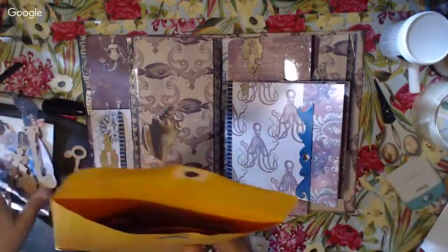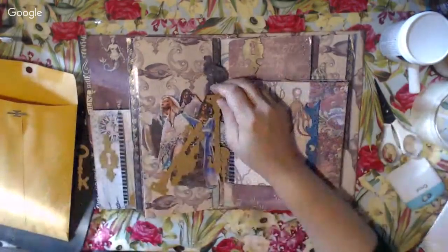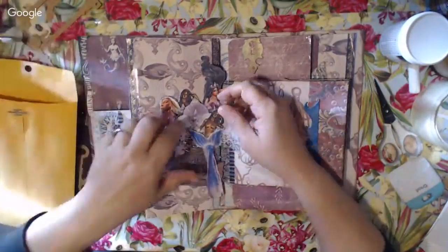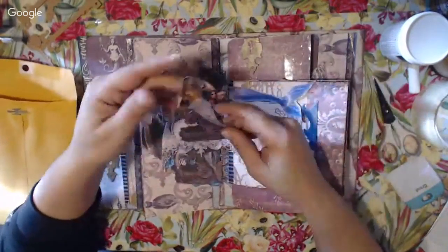So what I was doing, and I still have more to do, I already have them in my machine uploaded. I just have to put them to print and cut them. Not these. These are some of the other pieces that I was working on. But I cut out some tails that I'm going to be adding in here.